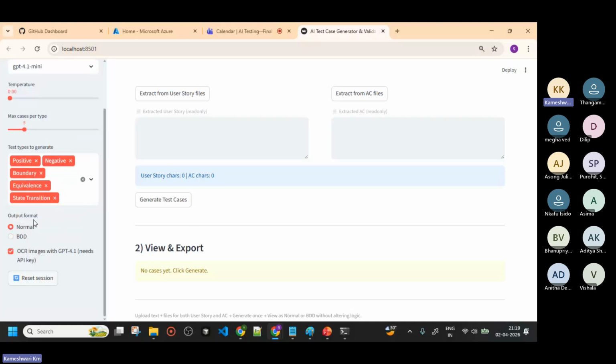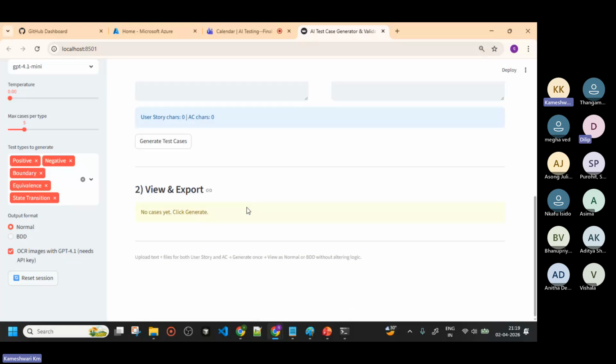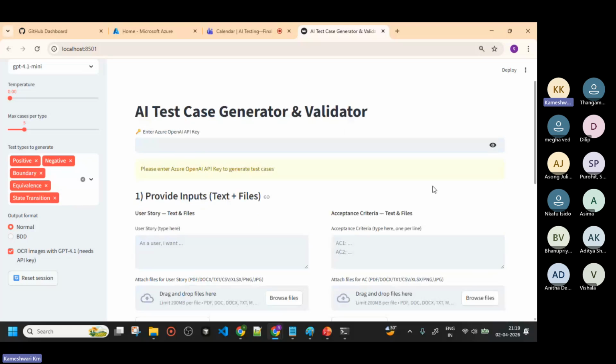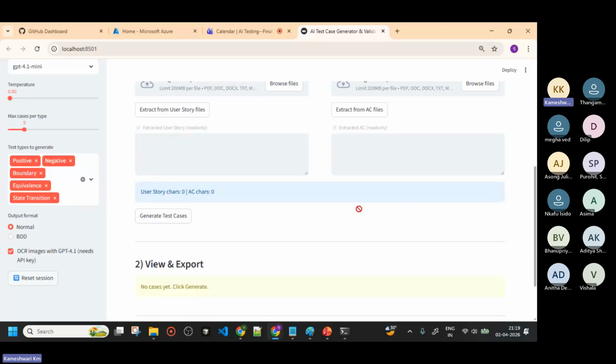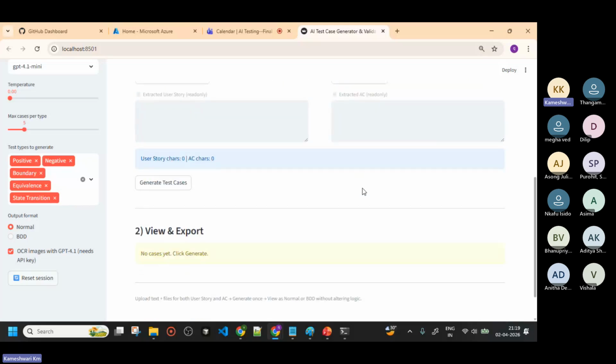So it will understand. In some cases, if I have an image, with OCR I can extract the text from it to understand, so it will help as needed. So for my application, it will be useful. When I reviewed with my higher leadership members, they said that in some cases we may get duplicate test cases. Definitely we are going to get them when we increase the number of test types.